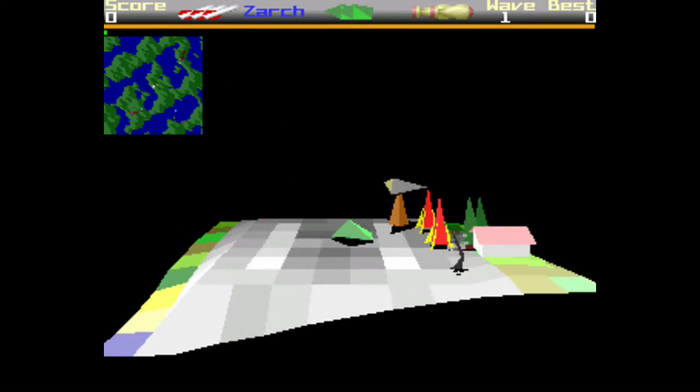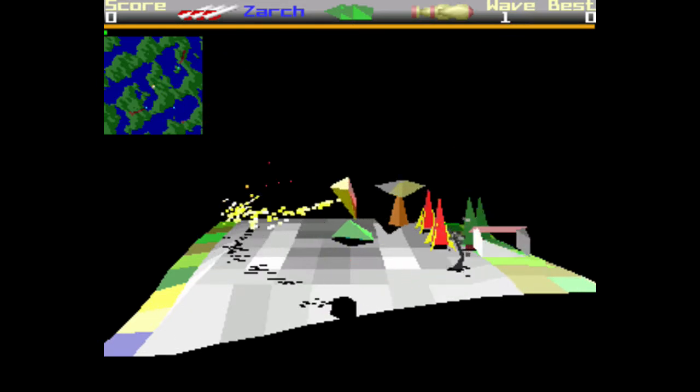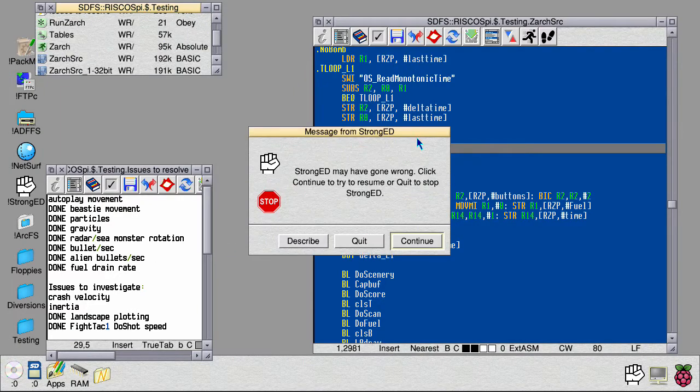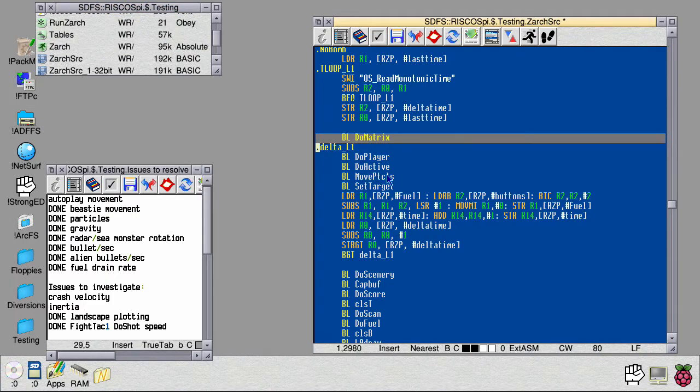Oh, it's not something stupid like V-Sync. It's a bit odd that when the ship appears, it stops plotting things. So maybe a buffer's overrunning somewhere. Anyway, I'm going to call it a day there. We've got most of it running at the right frame rate, decoupled from the frames per second. Sorry, the hertz of the monitor. So we'll pick it up in another video.